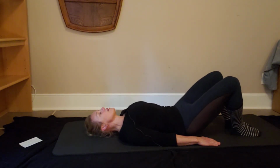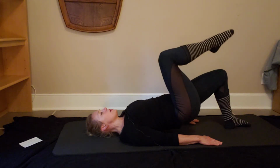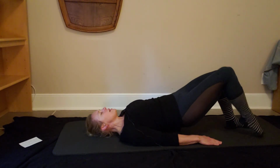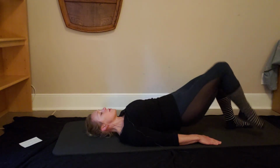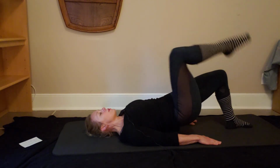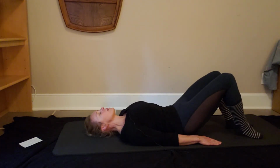Roll it on down. Breath in. Roll it on up. Other leg, tabletop. Inhale, tap. Exhale, up. Again, really try to tuck your pubis bone toward your belly button so it's higher than your belly button. Do not let your back sag or you're not strong enough for this exercise yet. Let's do 2 more. And roll it on down.